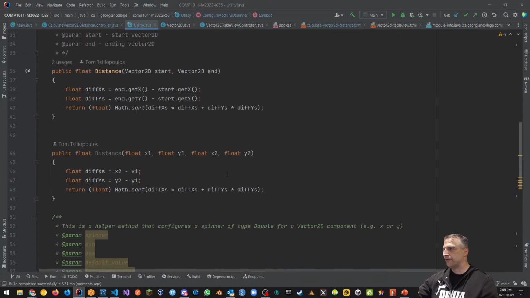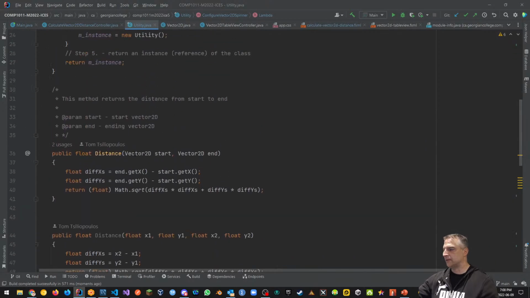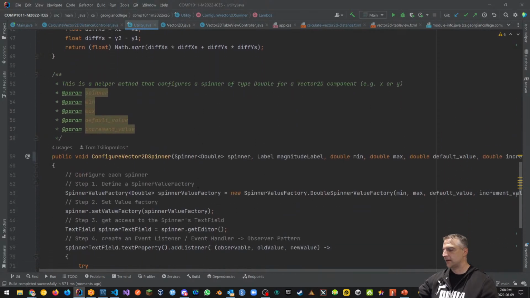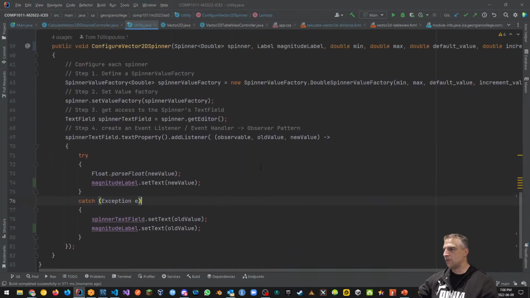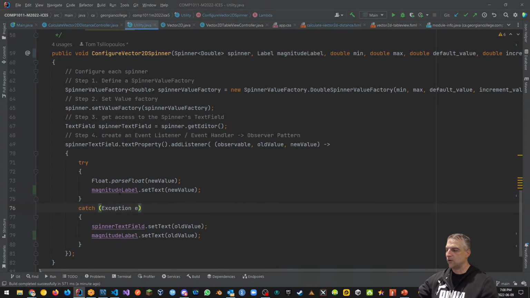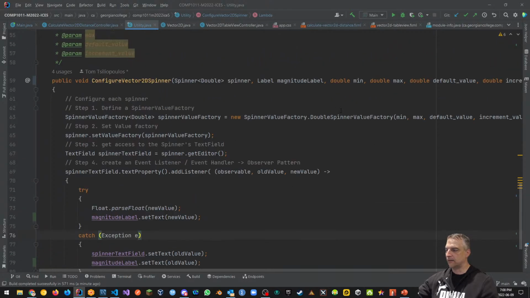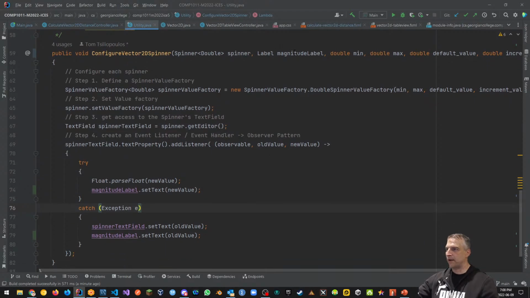So we know we have a utility method up here, distance, start and end, right? And here's something that I want to talk about. We don't know anything about the ending, right? All the spinner knows right now, that's why I'm saying, is this the right thing to do here? Is this the right thing to do to change our magnitude label, to put a magnitude label through here?